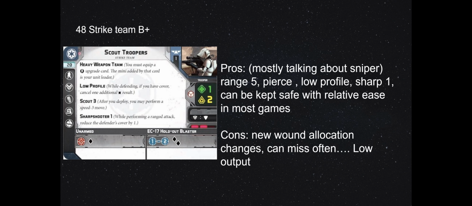Cons, no wound allocation, like I said, they can definitely pop out in the open really quickly and can die. They can also miss. I'm not saying that they will always miss, but it sucks when you take an aim with a sniper team. You roll, you get a hit, you roll the other dice, and you still miss. And then you just don't get anything other than a suppression, if that. And that can feel really bad when you have 48 points of a unit just constantly doing nothing.